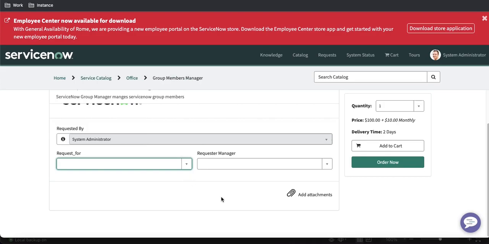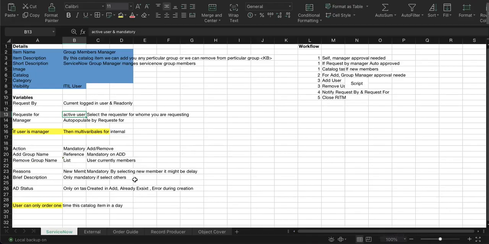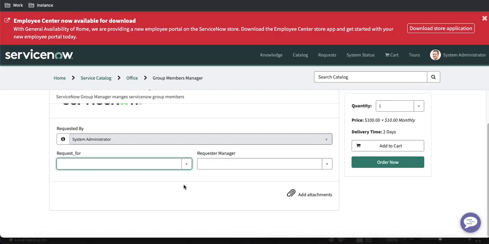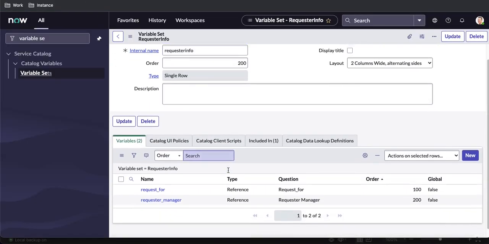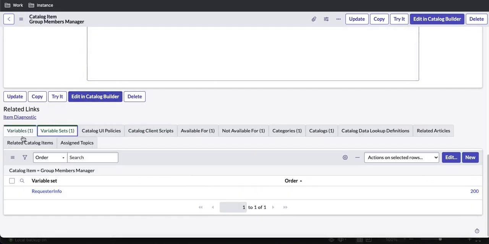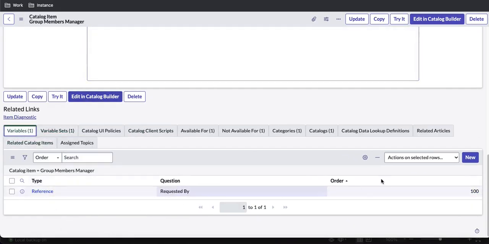Now the next steps as per our requirement is that we have to create one field called actions, and that will be mandatory. So we'll revisit that, but as you can see the requested for will be mandatory. So we'll mark that requested for as mandatory, and then the actions field we need to create as mandatory. So these two variables are created. Now I'll go back to the catalog item. Inside the catalog item, I'm going to create one more variable called actions, and let's create that quickly.